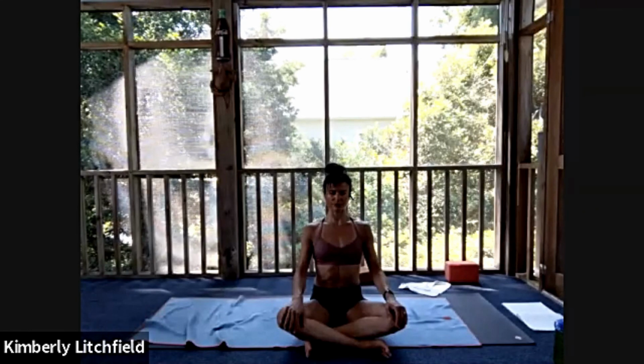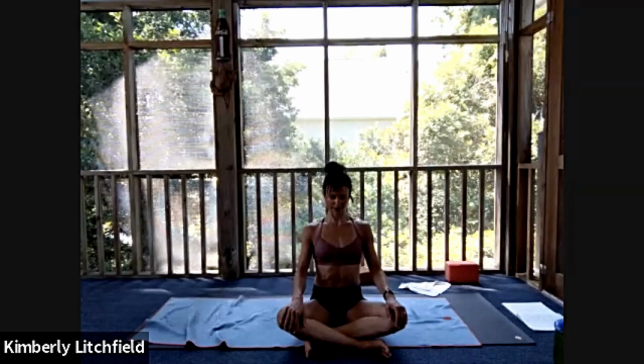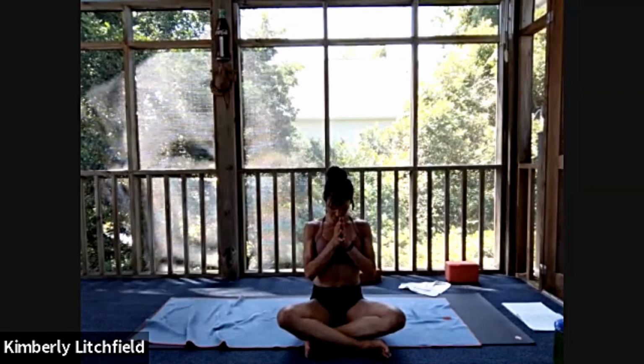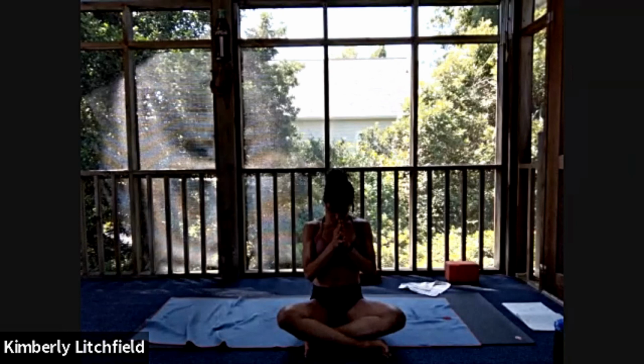Let your sitting bones drop and your thighs be heavy. And then lean your upper body back. And just feel the carriage of your shoulders upon the rib cage. Your head light. And then bringing hands to heart. Bow your gaze. Just letting your mind pour down into that space. And gazing to the heart. Namaste.